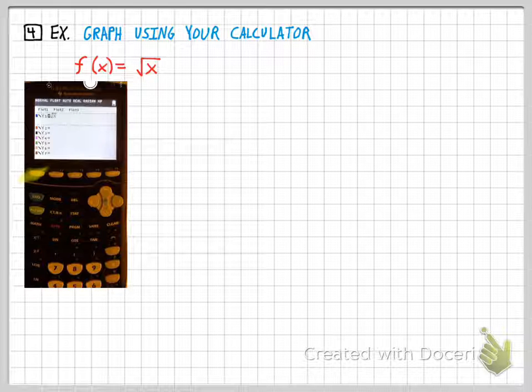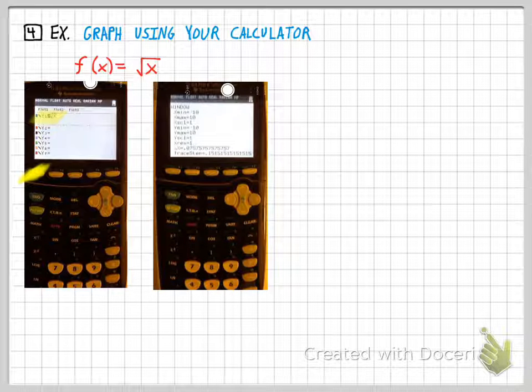Alright, I don't have an interactive calculator on my videos, but we'll just take a look at a screenshot here. If you've never used your graphing calculator before, anytime you want to graph a function, you first need to go to the y equals button, which is right there, and simply type in whatever function we're looking at. In this case, it's y equals the square root of x.